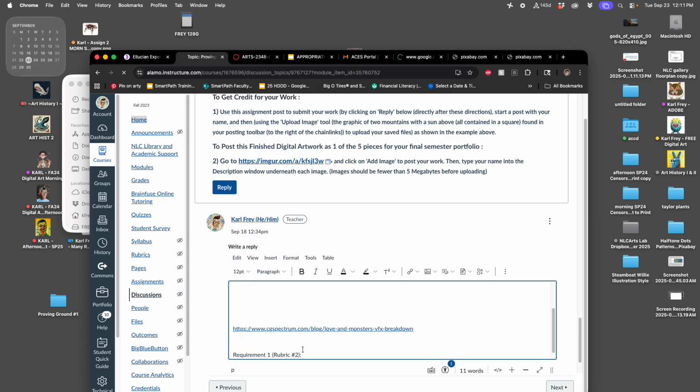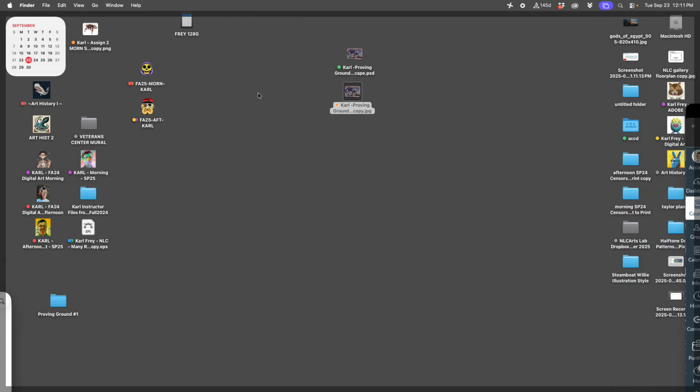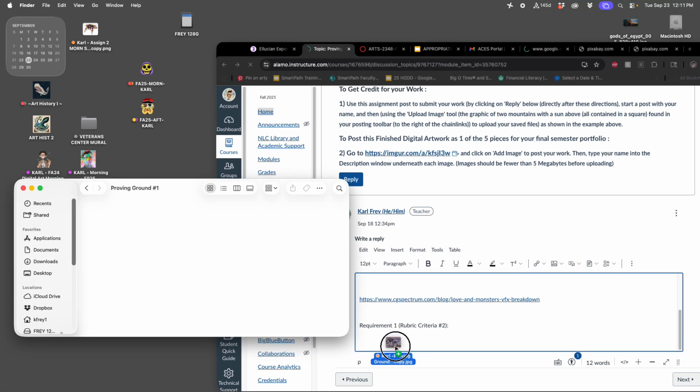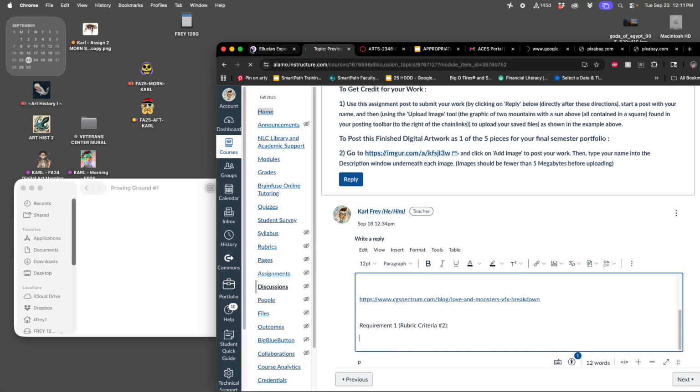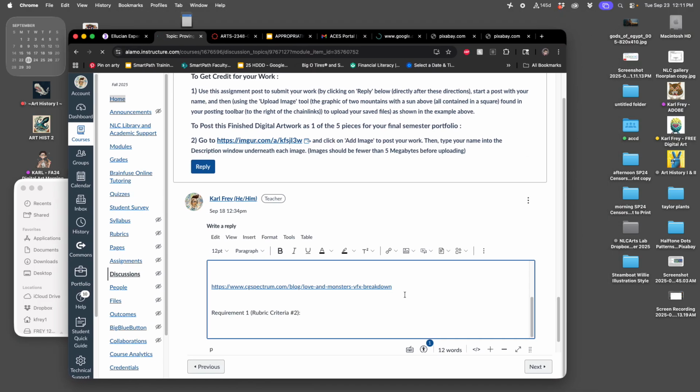So I'll say rubric number 2. You don't need to label them. I'm just trying to be really clear. And now I move it in from the desktop, the JPEG, because it fills a rectangle. As long as the internet's working, it should work.